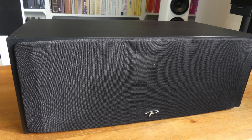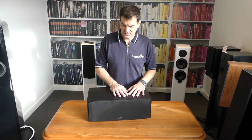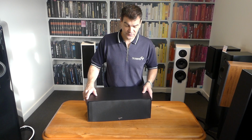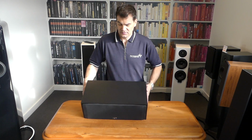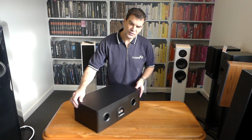Now, Paradigm, the range is designed to be not too big. Some of the larger Centre speakers are of course difficult to place in people's rooms. This should actually fit inside a traditional cabinet if required, or a modest stand. It's not very deep, it's not very wide, it's just kind of average, and that's good to see.